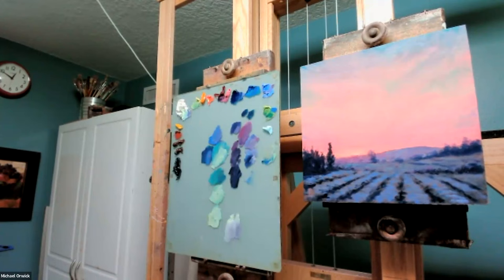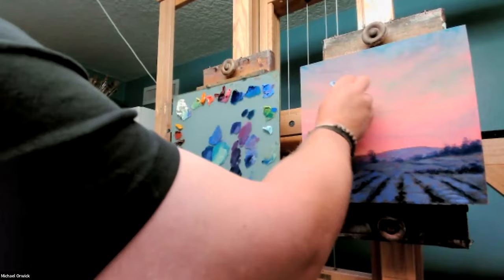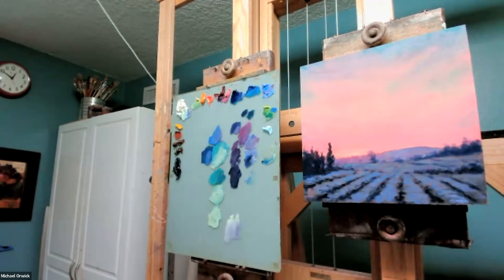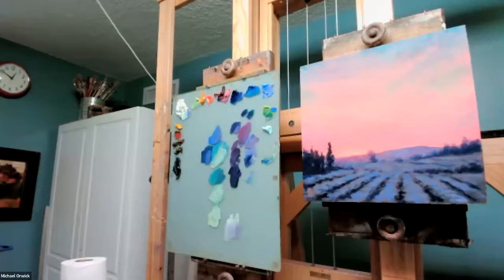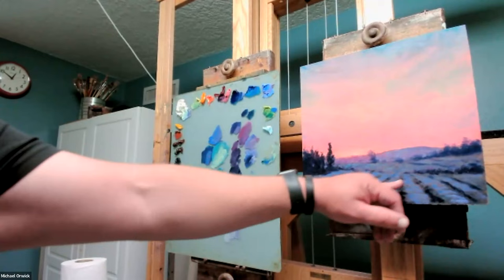I could probably grab a clean paper towel and remove a little bit more paint in the sky. I'm going to let the light come through a tiny bit more on the base of some of these clouds. That was fun. Beautiful. I can come back in because a lot of this is really just dabby brush strokes. I can take a smaller brush and make some of these shapes a little more interesting.